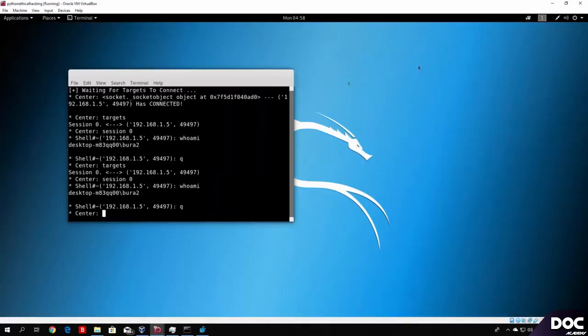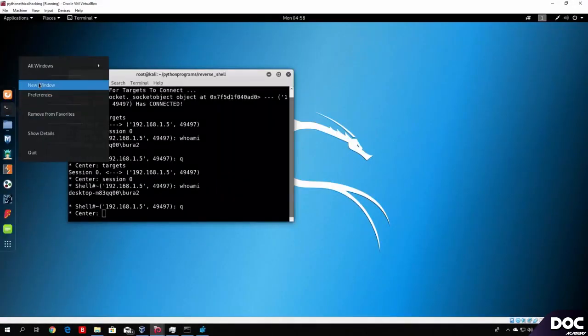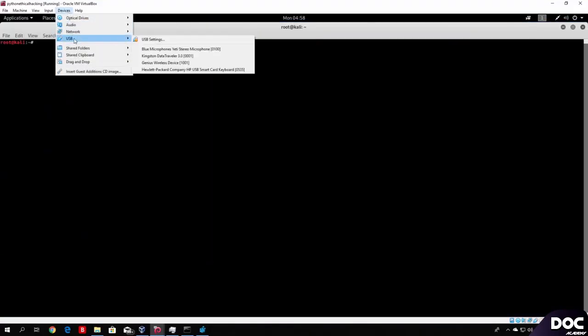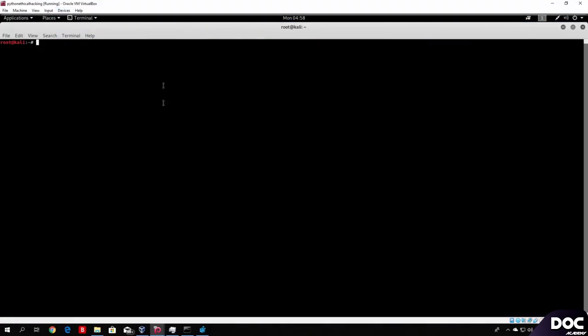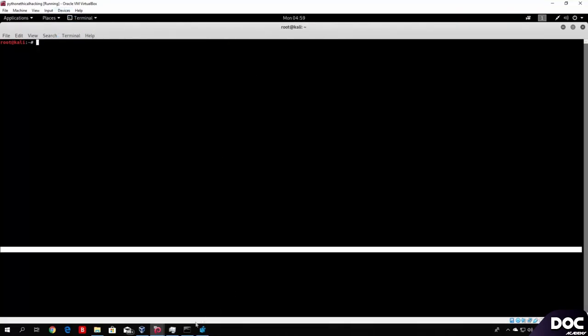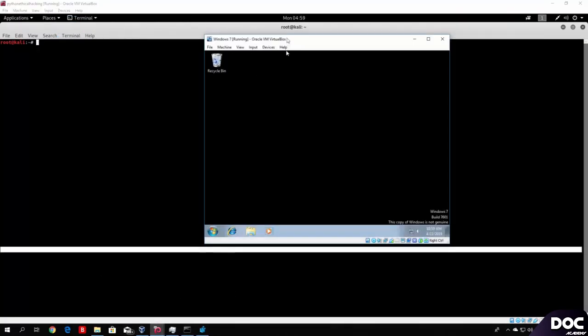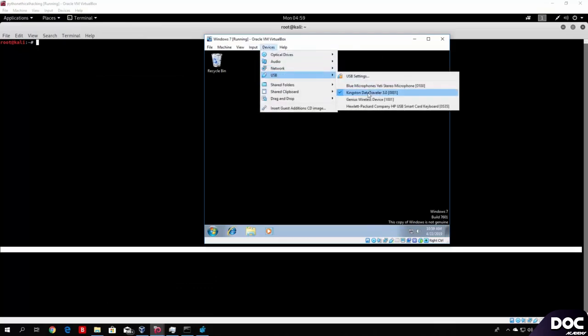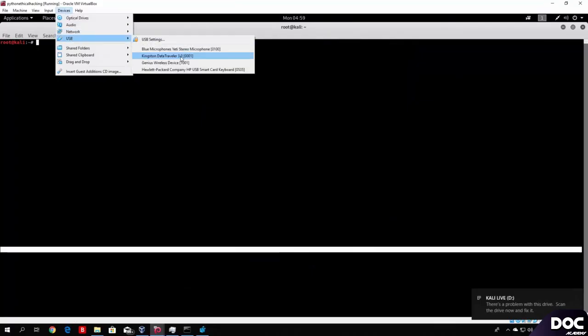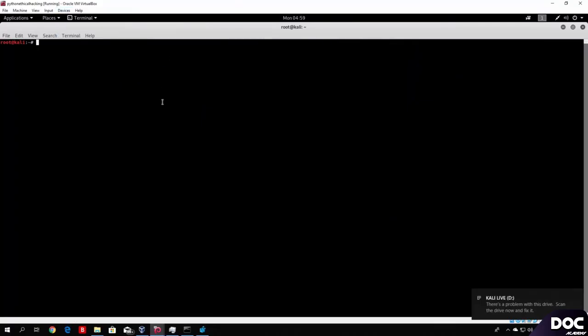What we will do, we will open a second terminal. Not really sure why none of these ways works right now, but we will just download it over Apache 2, since our USB drive is creating problems for some reason. First of all, we need to unplug it from the Windows 7 machine, and then we can plug it into our Kali Linux.